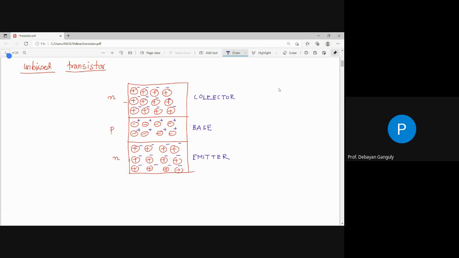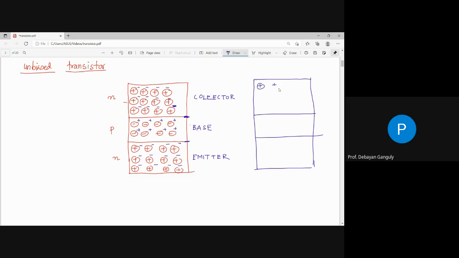So just remember one thing. What will happen in an unbiased transistor? This is one junction, and another junction is this one. The electrons will cross the junctions and form the depletion region, and from the other side the electrons will also cross the region and form a depletion region. In the next section, after the electrons cross the junctions, the pictorial diagram should be like a diode.